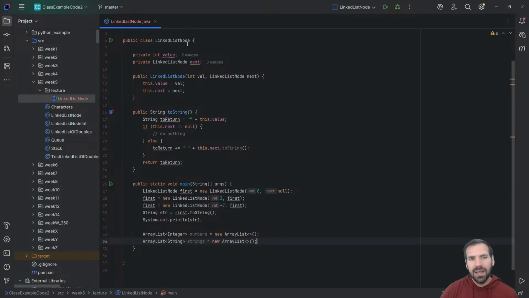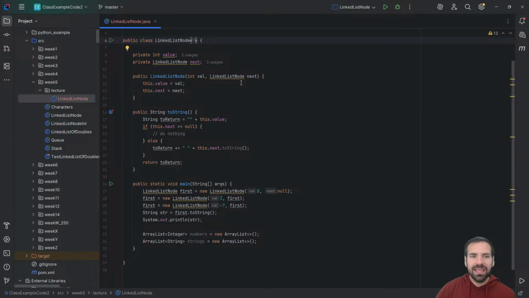So let's do that. Java calls these generics. C++ calls them templates, for what it's worth. I'm going to call them type parameters. I think that's the best language agnostic term to use because it's the most descriptive thing, in my opinion at least, because it's a parameter that is a type. And the way we specify type parameters is right in the class header, linked list node. We're going to say linked list node of, and I'm going to say T.